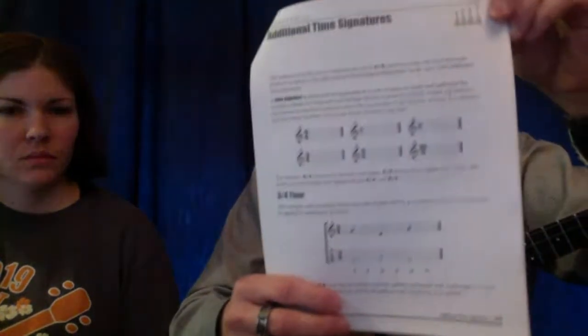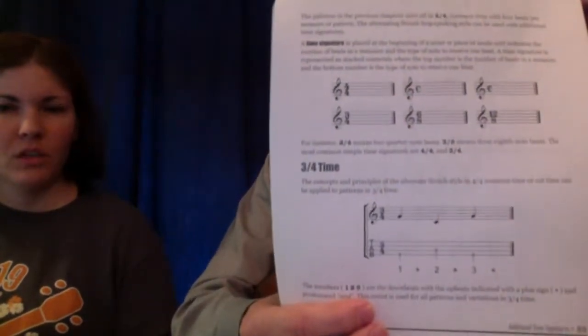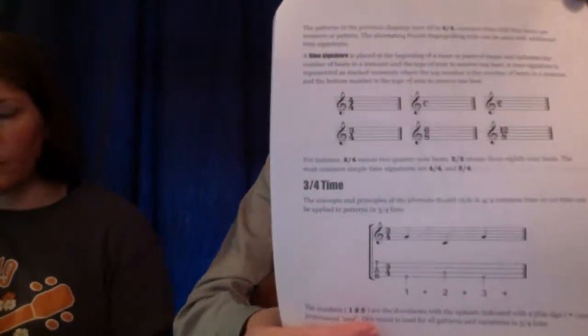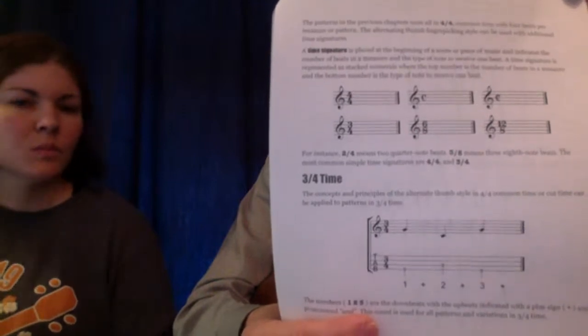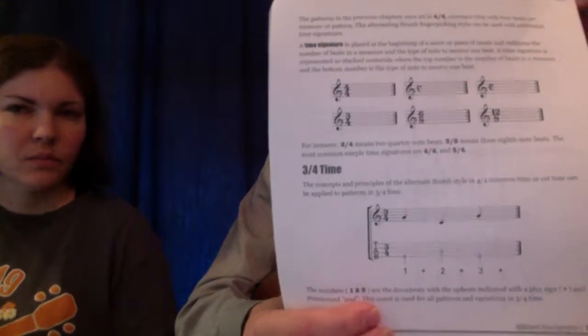Now, we've been totally doing things in 4/4. There are other time signatures that we could apply this to. A time signature is that fractional looking number at the beginning of standard music notation. You have to get some fancy broadcasting hardware and software to put this up on the screen like the news. We're still in the Stone Age here. The top number is the number of beats or pulses in the music. The beats are usually lined up with the pulses. And the bottom number is the type of note to receive a beat.